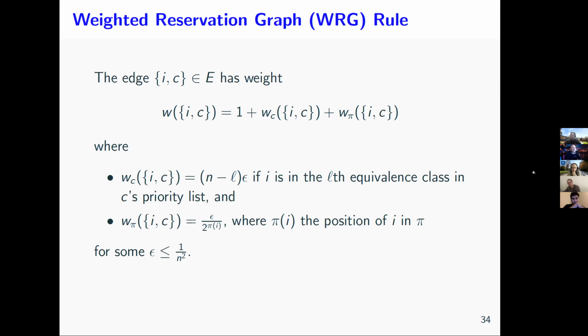So basically what we're doing is we're taking this graph, we are setting up the weights in an appropriate manner. And this weight setting is based on 3 levels of optimization. Firstly, you care about whether that edge is matched or not. Secondly, you care about how high the agent is in the priority list of the category C. And finally, you also care a little bit about where exactly agent i is in the baseline ordering.